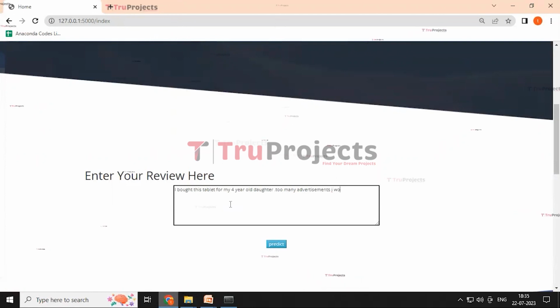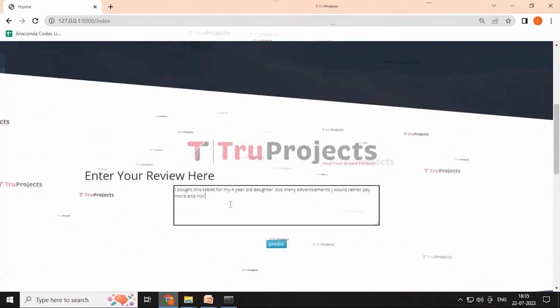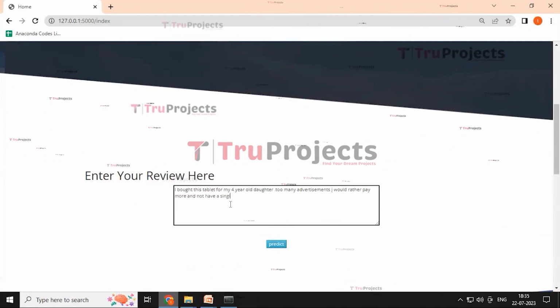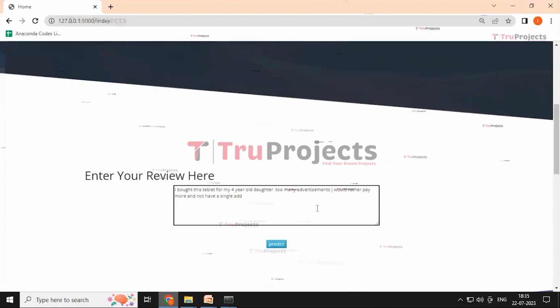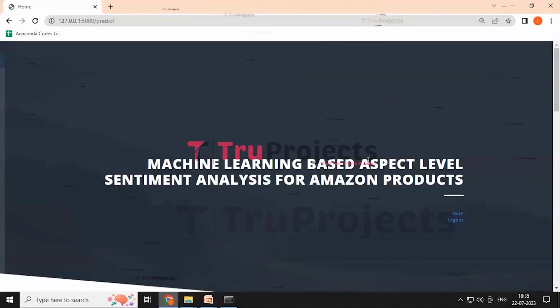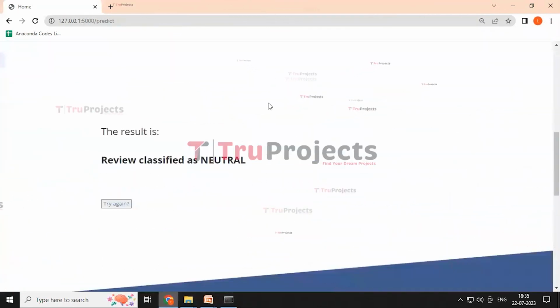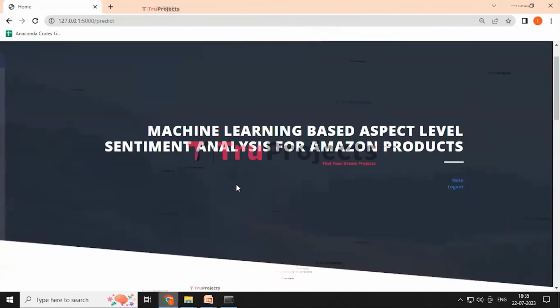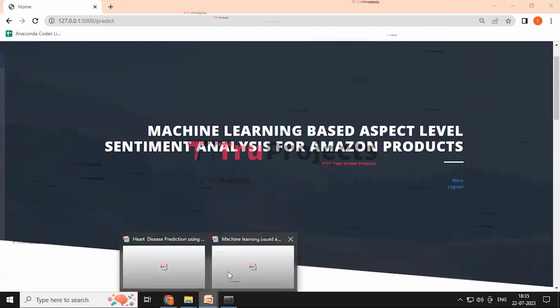I would rather pay more and not have a single ad. And click on the predict button. The page will be redirected to the result, and the result is classified as neutral. In this way, we can predict the sentiment of a review by using the SVM classifier.